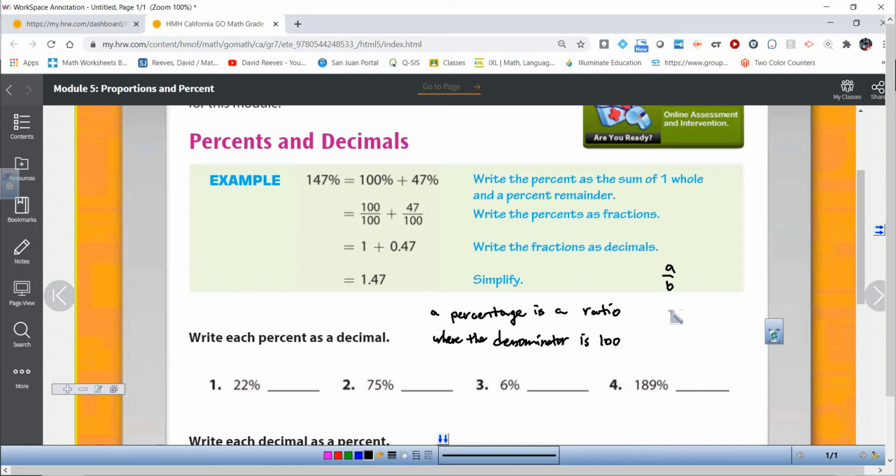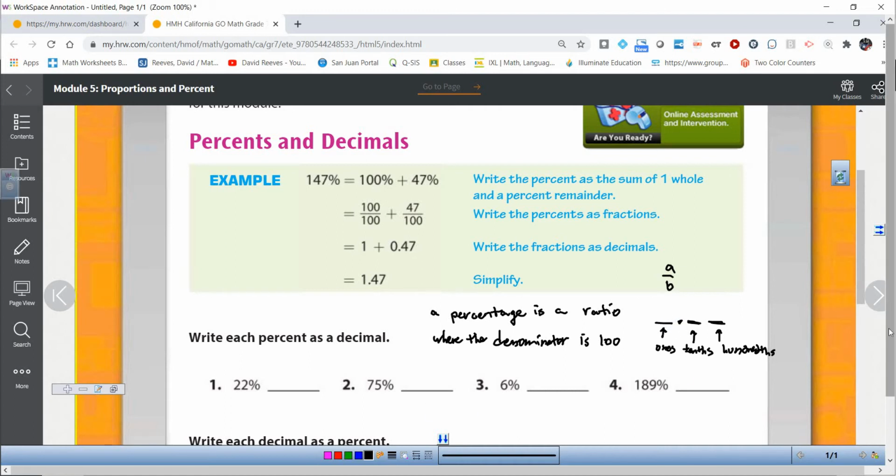You remember when we have a decimal, we have places after the decimal. This is the tenths place, and this is the hundredths place. So if we have a decimal to go over a denominator of 100, we're going to go out 2 places. Of course, this right here would be the ones place, so some of these are actually going to have a number here.